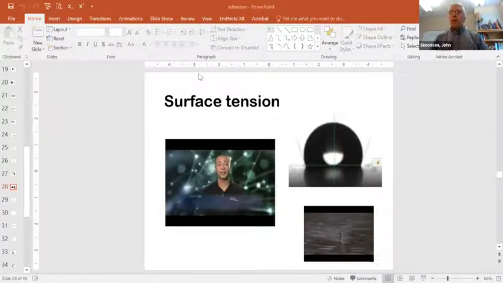So here's more or less where we stopped. I had skipped a little stuff, so I want to go back and pick that up, some more information about surface tension, and I'm going to do that with the DocuCam. So hopefully everybody can see my pad and my pen. Say something if you can't.